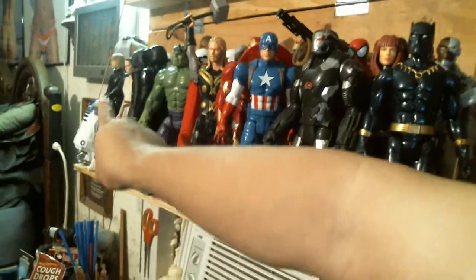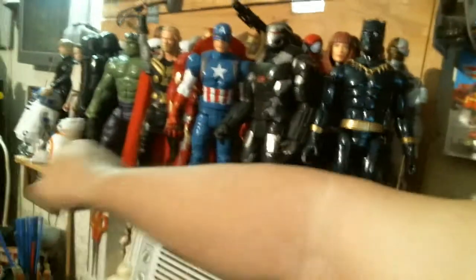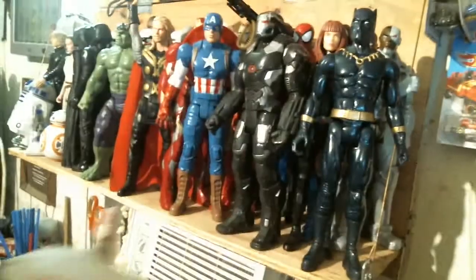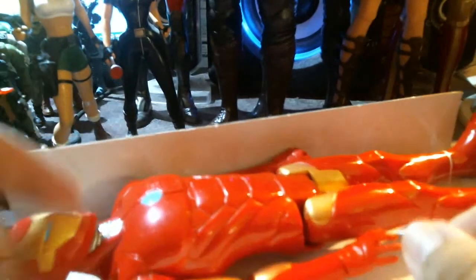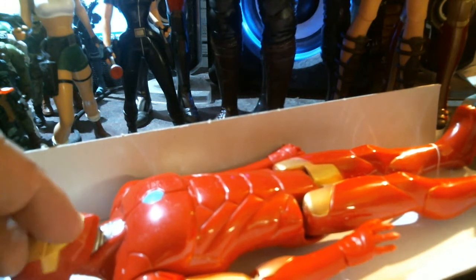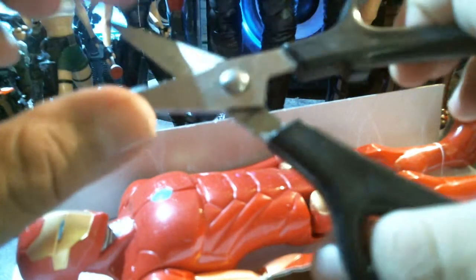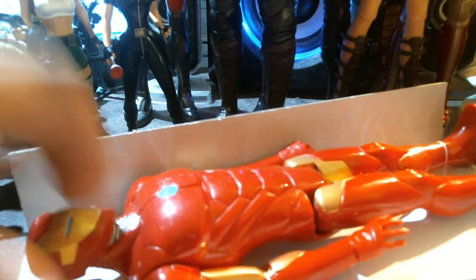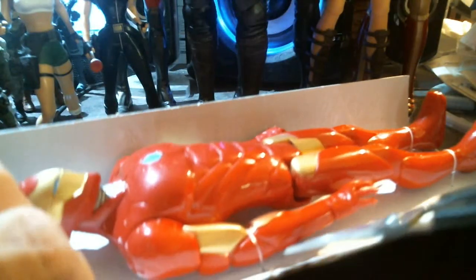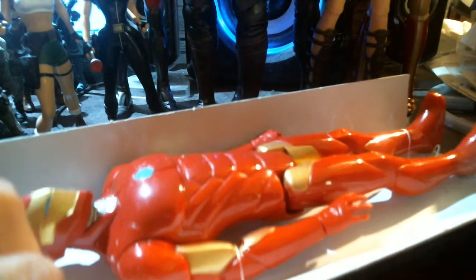Yes, there's R2 on that end. There's Luke Skywalker, Rey, Kylo Ren, Darth Vader's in the back, a bunch of Stormtroopers, fully posable Hulk, Talking Thor, all the works. Anyway, all right, back to Iron Man. What does he got? He's strapped in. We're going to need the Craft Scissors of Freedom. Yes, folks, look, it's the Craft Scissors of Freedom with serrated teeth. All right, snipped here. See right there? Snip, snip. Snip, snip. He's out. Yay!